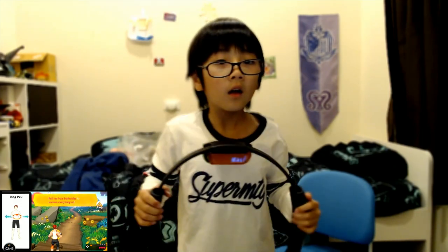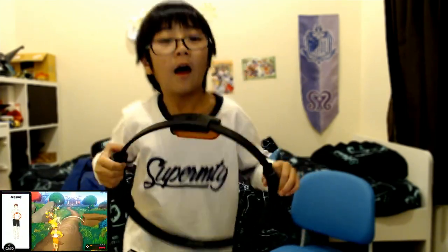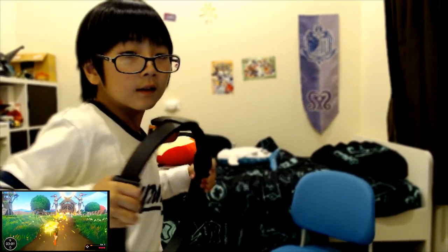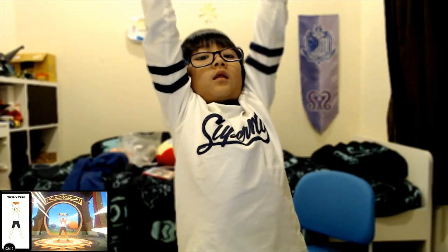Wait a minute! Pull me from both sides to vacuum everything up! Both sides? You got it! Alright, let's move! You got it! Way to work up a sweat! Now turn your exercise into experience points with a victory pose. Charge your squat power, but don't overextend yourself. Release toward the sky. Victory! Wow. Amazing.